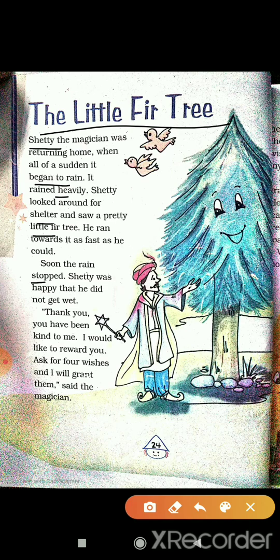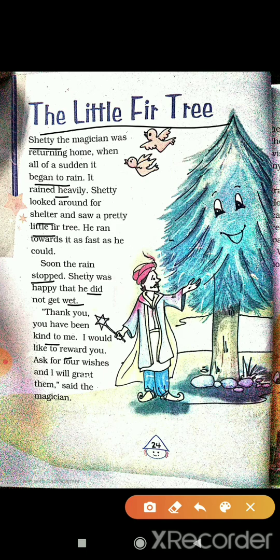Soon the rain stopped. Shetty was happy that he did not get wet. Thank you. You have been kind to me. I would like to reward you. Ask for 4 wishes and I will grant them, said the magician.